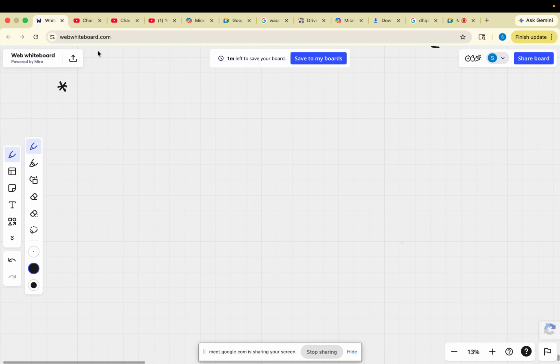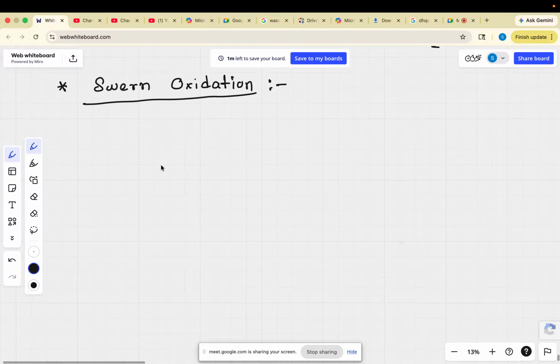Now next write down. This is the last reagent for today. We will not continue after that. Swern oxidation, a very important reaction, a very important reagent. First of all write down the reagent. What are the reagents here? COCl whole 2. What is the name of this reagent? Oxalyl chloride. Oxalyl chloride, COCl whole 2.